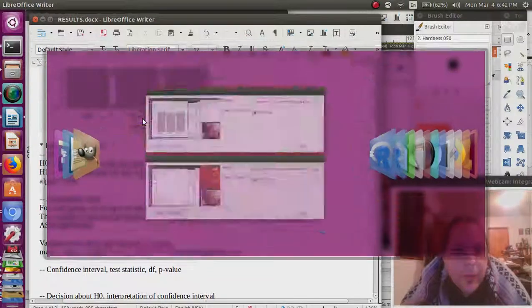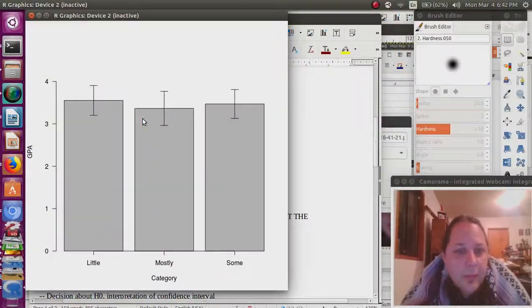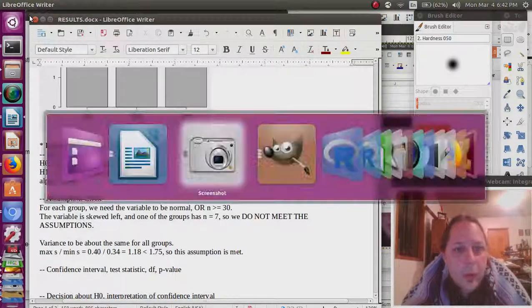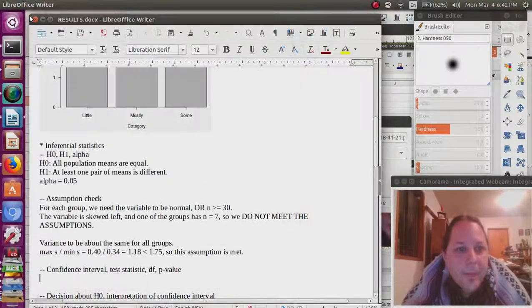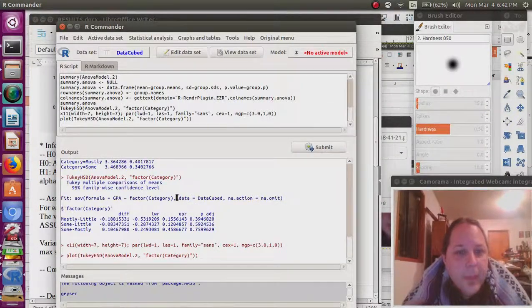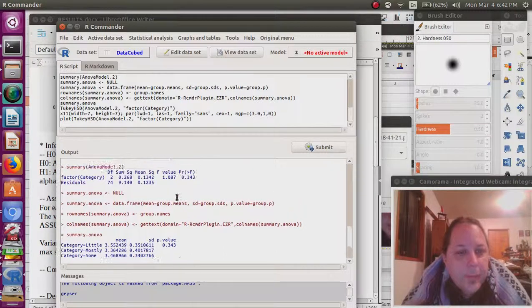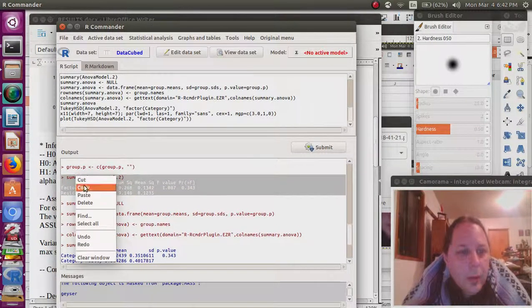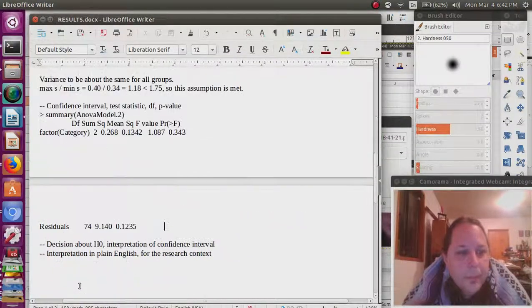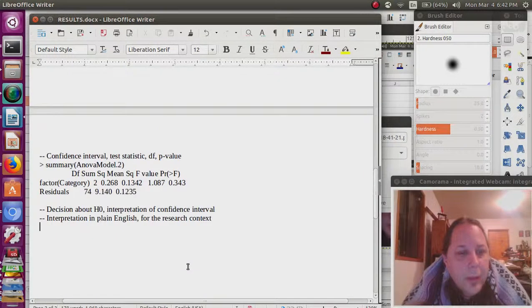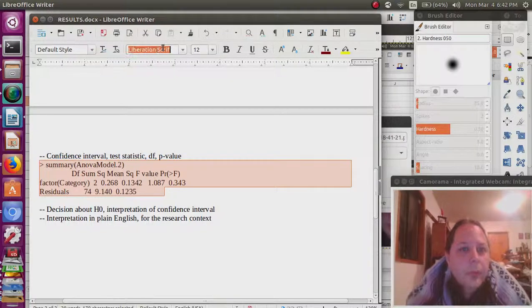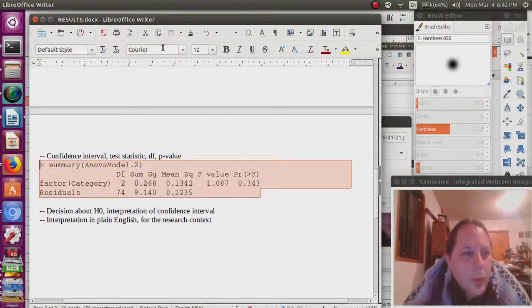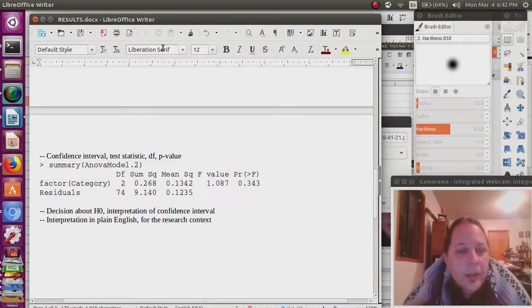Let's go get the ANOVA summary table, which is what you get. That's the results from this kind of analysis from a one-way ANOVA. I'm going to scroll up until I get to it. There's the ANOVA summary table. Copy the whole thing, paste it. I'm going to give myself some space to play with. I'm going to select the table, the whole thing, and change it to Courier New so that it's monospace font and it looks good.